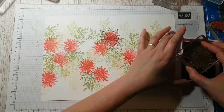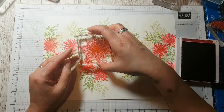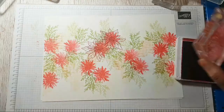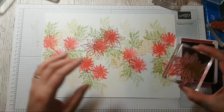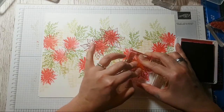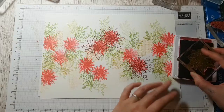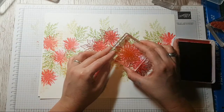Yeah, good idea. Okay, so maybe I stamped these a little bit too close together, but we'll work it out. We'll figure out what we're going to do in a second. So if I stamp that a little bit off centre there, and then stamp that one off centre there.